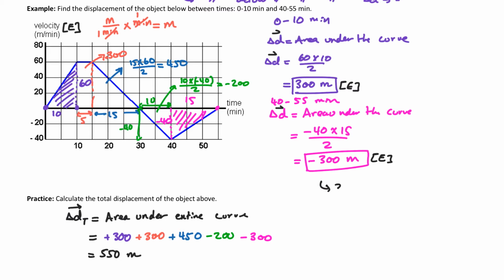This can be rewritten as 300 meters west if you wish, but this is fine too. And my final answer is also in the east direction. In this case, my positive sign convention has to do with the label on my position axis here. So we're saying that everything here is east, and everything in the bottom is south. Is west.